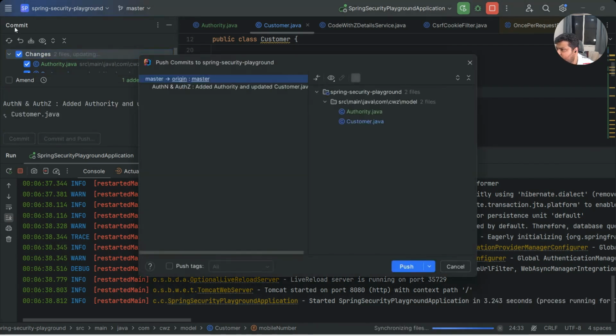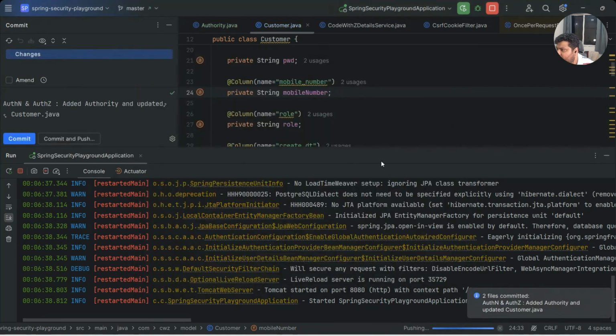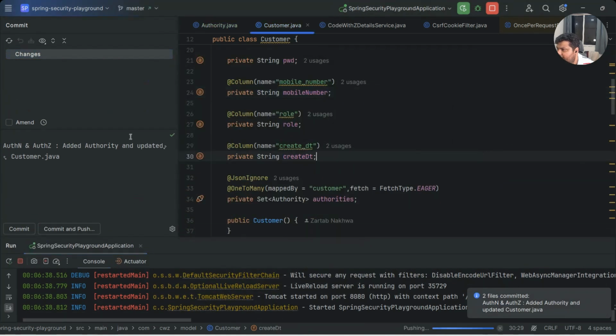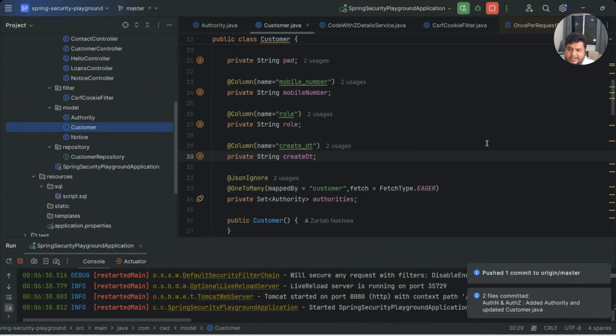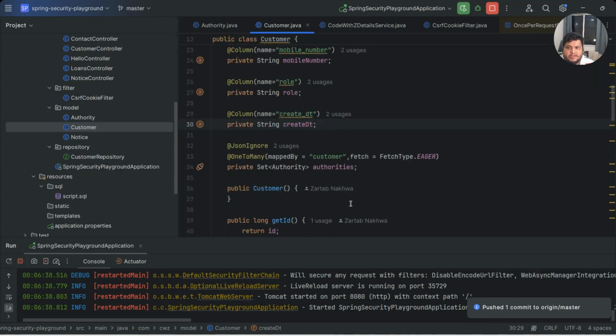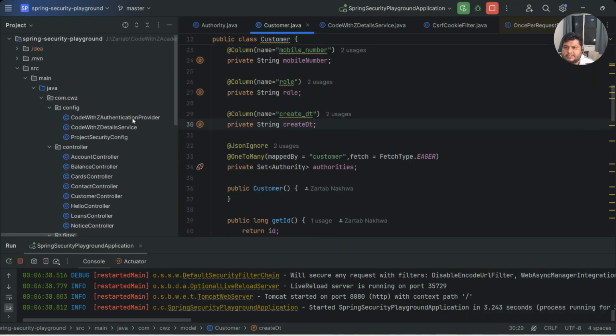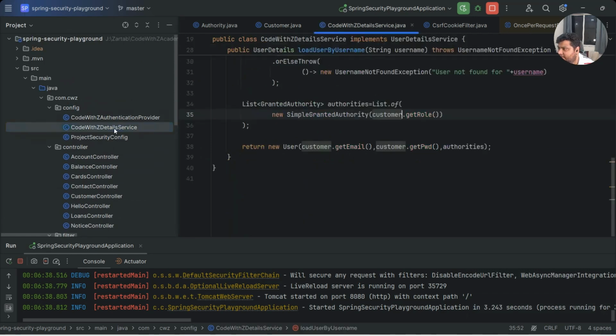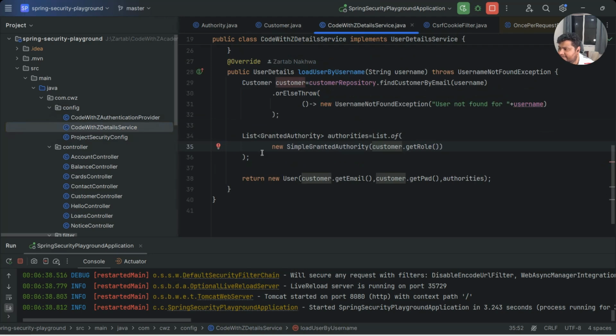Okay, I had to make two changes for authentication and authorization. So we added the authority and updated the customer. Let's make a commit here. Let me push this, and next let us make changes in the config file. Now we will check which authentication or user has what exact details. After I make this change, I have one more place because I have changed my authorities implementation.